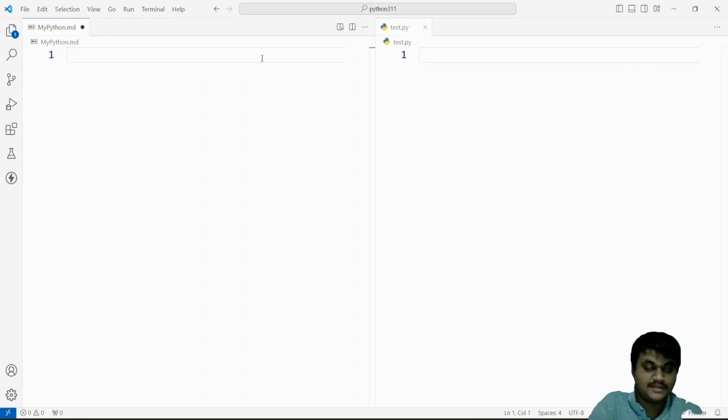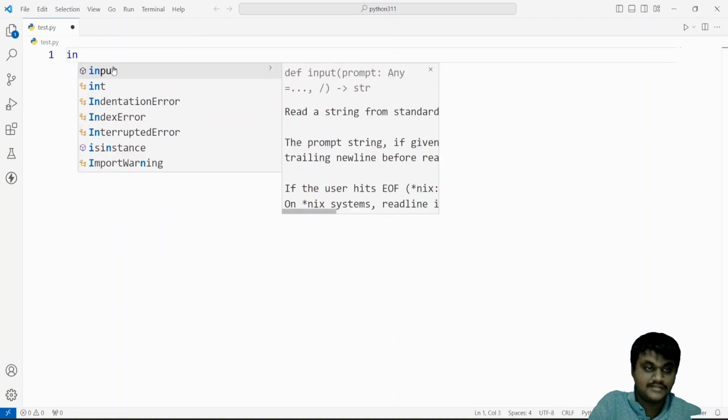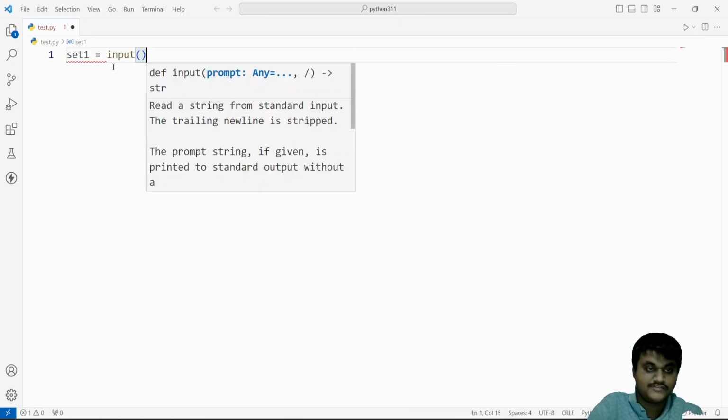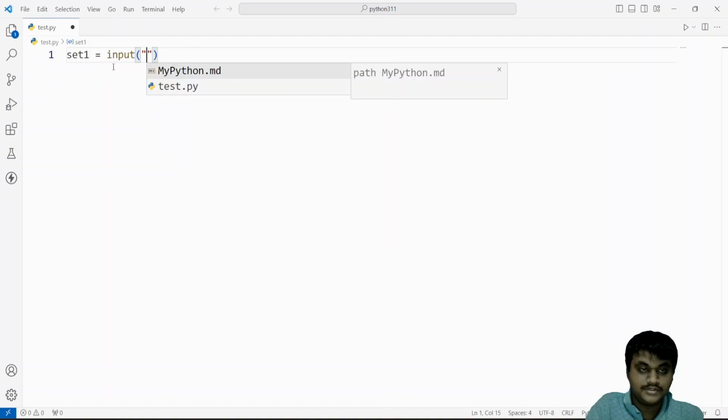I'm going directly with the program here. First program: I'm going to take one variable called set one. I take input dynamically, with the prompt 'enter element'.